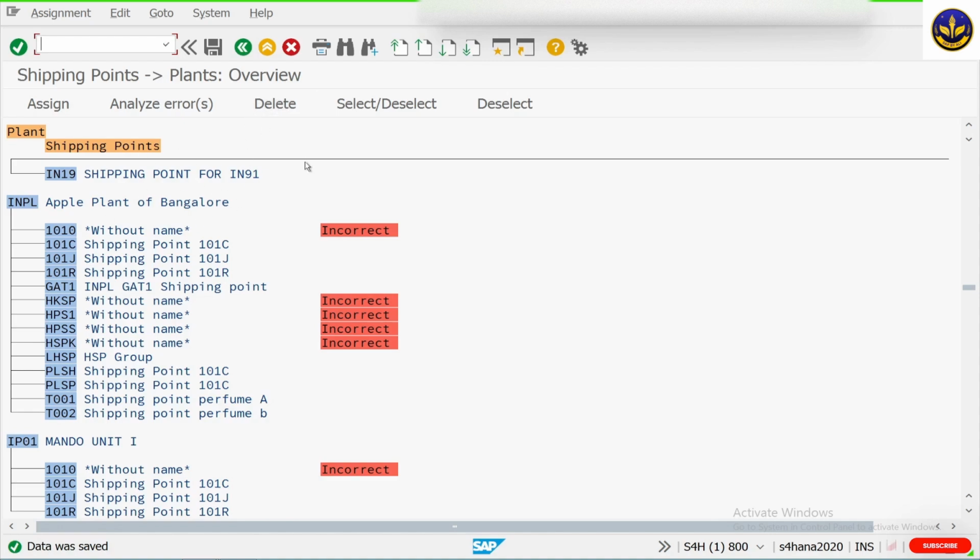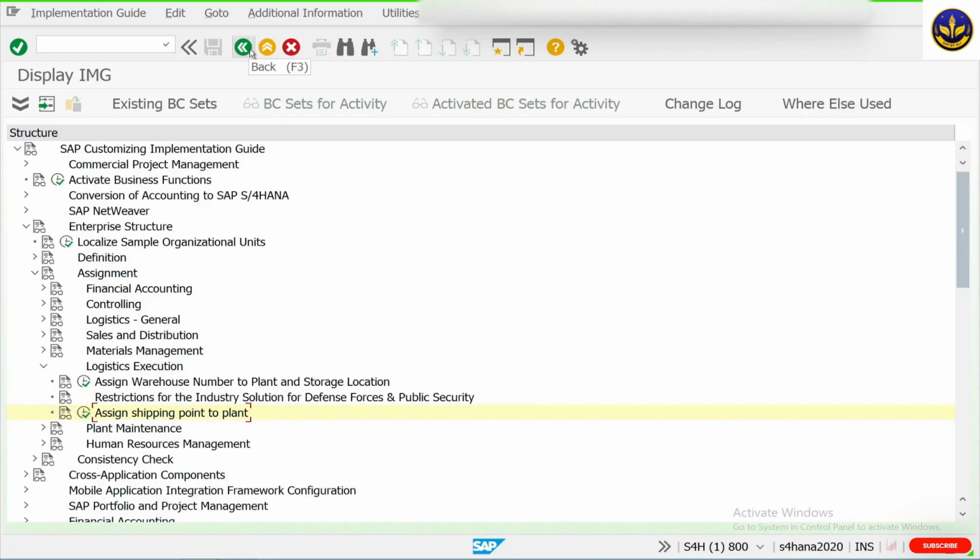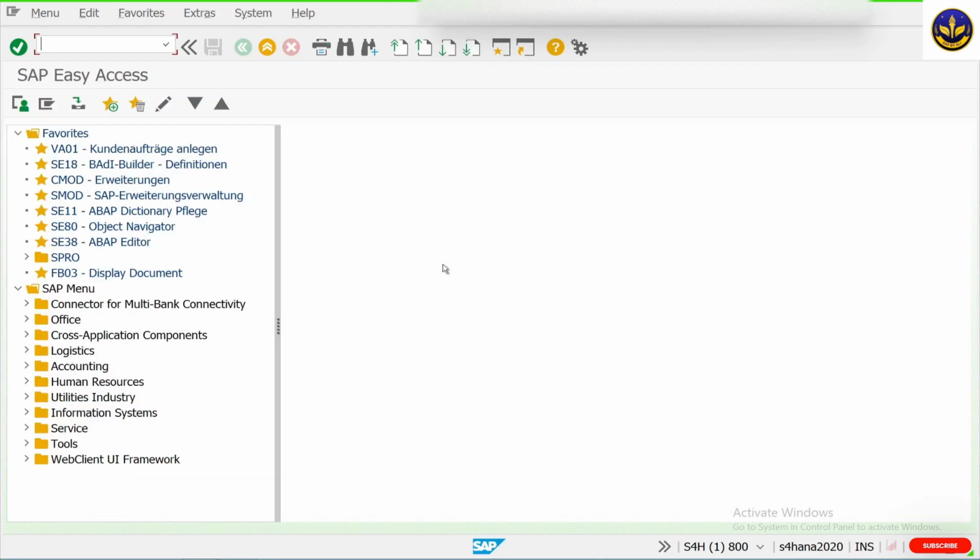Okay, so this is the assignment part. So here I have shown you the step-by-step configuration, the creation of the entities or the elements and their respective assignments. Okay, so for the explanation of each one of these elements or entities, you can refer to our previous video where I explained the use of each entity, or where these are utilized. Now I would be showing you the list of complete T codes which we use to create these entities.